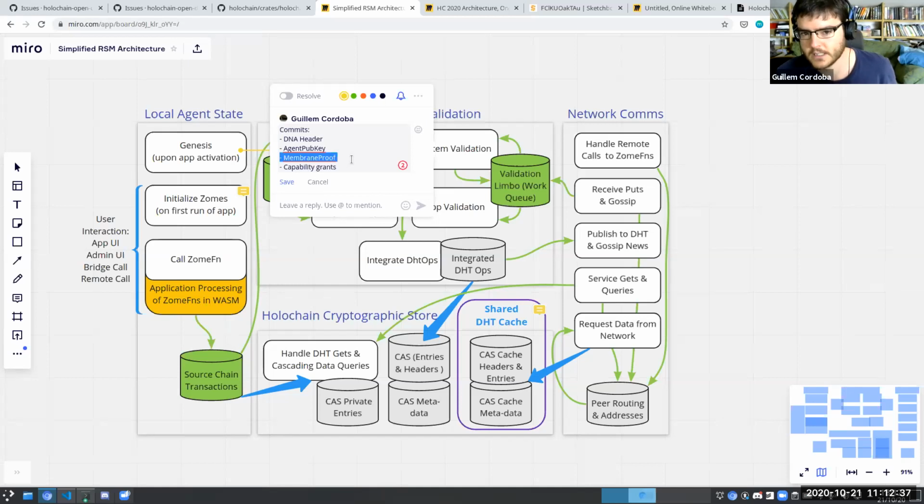And it's important to know that this membrane proof is not visible either with the DNA or in the DHT before the agent has joined. So, for example, you can say only the people that commit this password as membrane proof can enter, and this is secure because the password won't be stored in the DNA file. Because, for example, you can say in the DNA, make sure that the hash of this password is equal to this hash. So the password itself is not stored on the DNA, and the person cannot go on the DHT and look at the membrane proof because they still haven't joined the DHT.